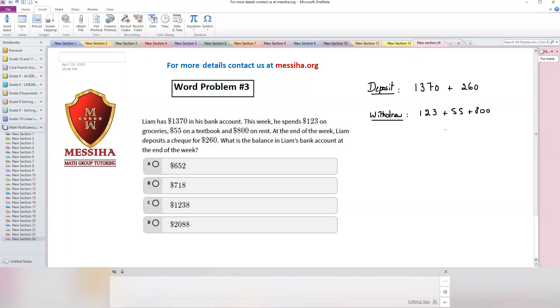What is the balance? So if I take the deposit and I add these two numbers together, $1370 plus $260. Zero zero. Six and seven, twelve, thirteen. I have one. Five and one, six. And one, 1630.